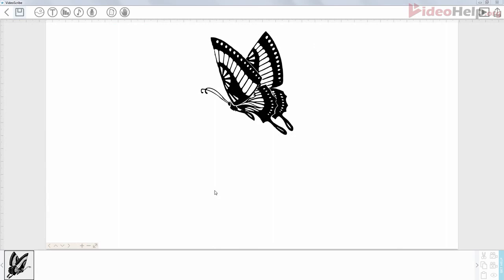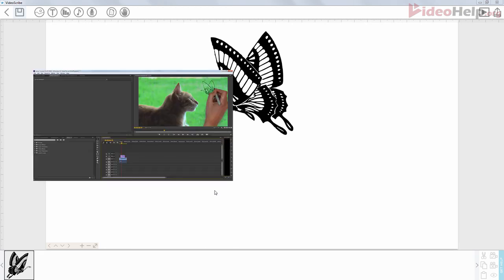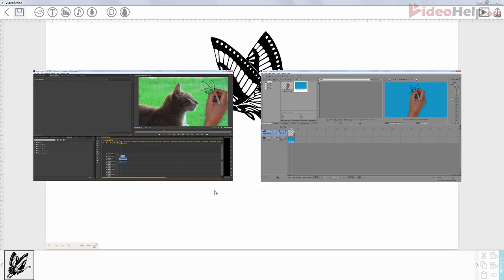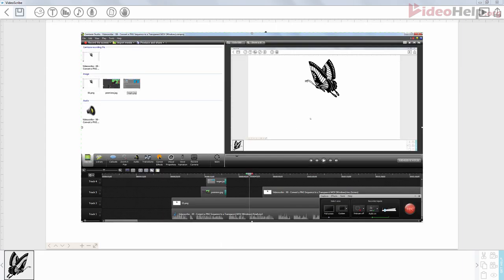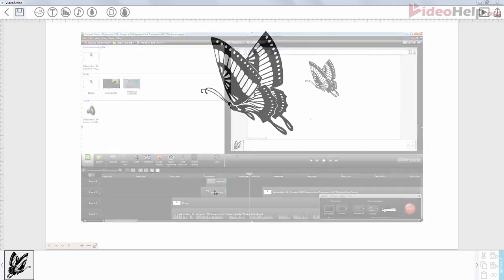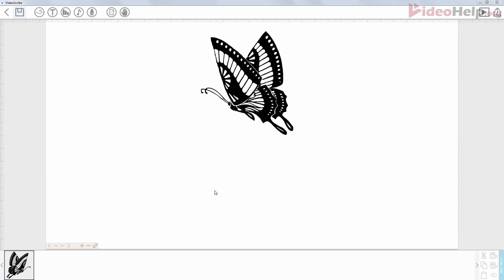So you've probably heard me yammer on and on about PNG sequences. I love them. But only a few programs like Adobe Premiere Pro and Sony Vegas will let you import a PNG sequence as a usable video or image format. I use Camtasia Studio for my tutorial videos, which doesn't accept PNG sequences. So I convert my PNG sequence into a transparent MOV file by using the free exe file called ffmpeg.